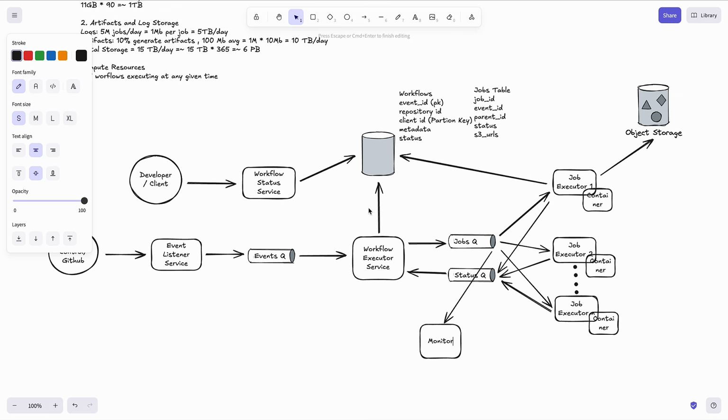And the database, which is often the trickiest part to scale. So for high read traffic from the workflow status service, we can have read replicas. And remember the decision during the multi-tenancy discussion to use tenant ID as the partition key. This not only isolates the data but also sets us up perfectly for future database scaling like sharding if a write load ever becomes a problem.